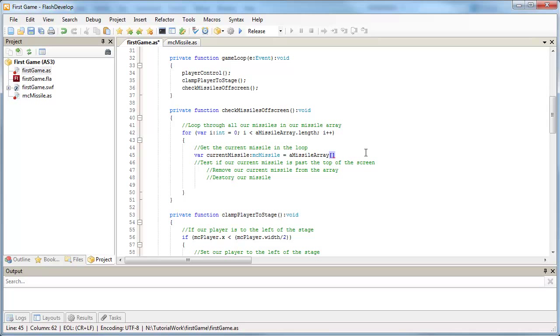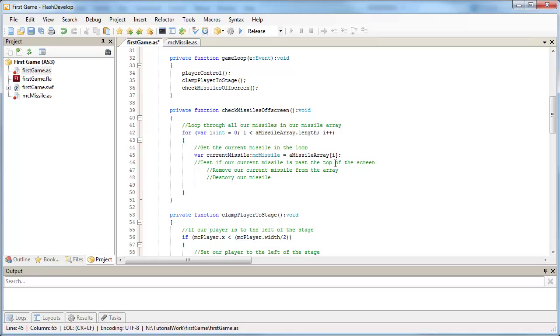So we're going to get it wherever our counter is up to. So at the start, a counter is going to equal 0, so we'll grab it from the first position in our tackle box. Our counter is going to equal 1 after we finish the first instance of it, so it's going to get our missile in the next tackle box section, and so on until we get all of our missiles in our array.